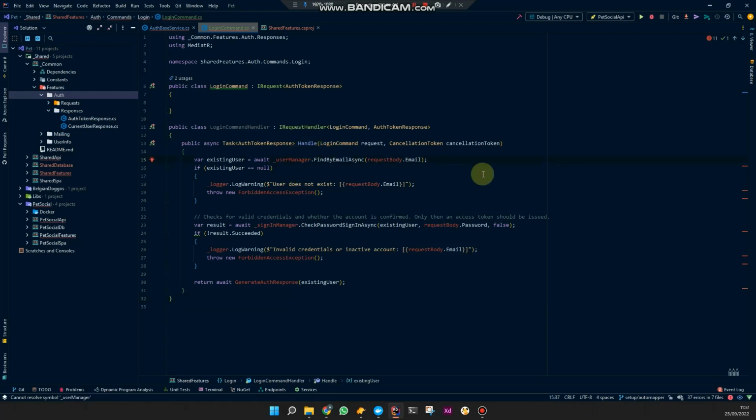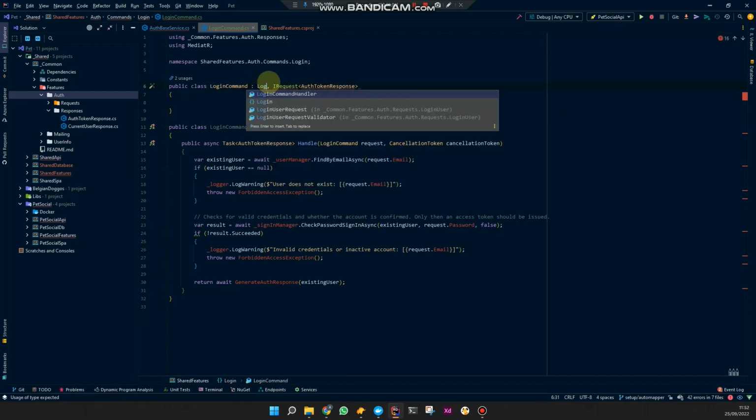And then, okay. First, we're going to change these request bodies to just request. And this login command actually has the same as the login.